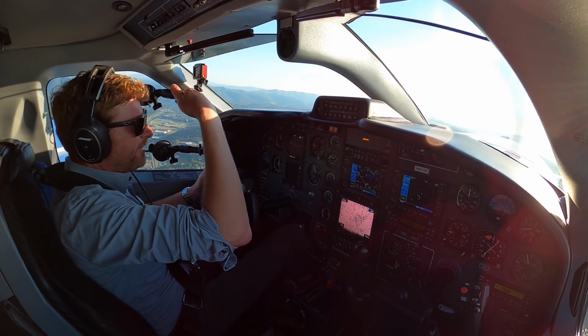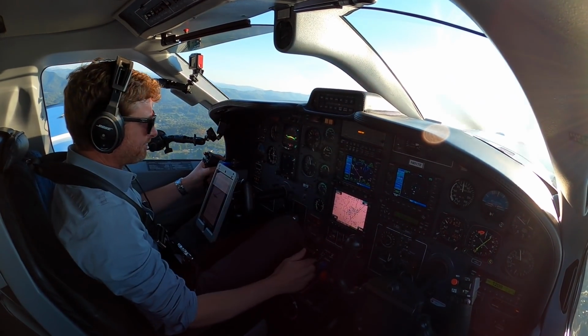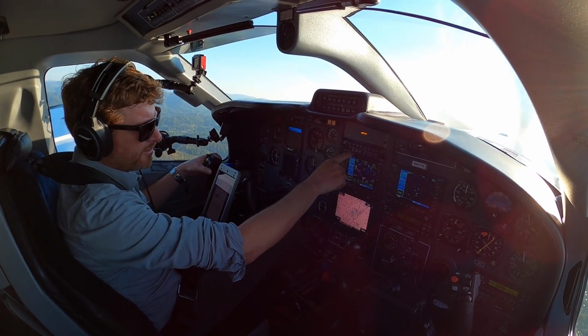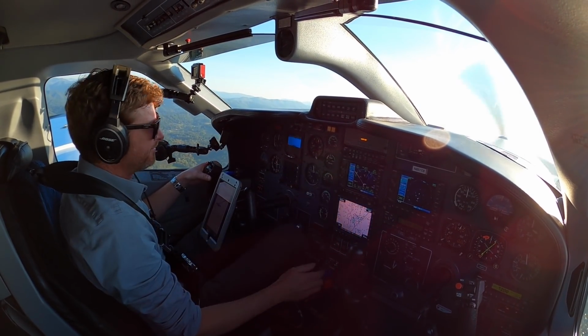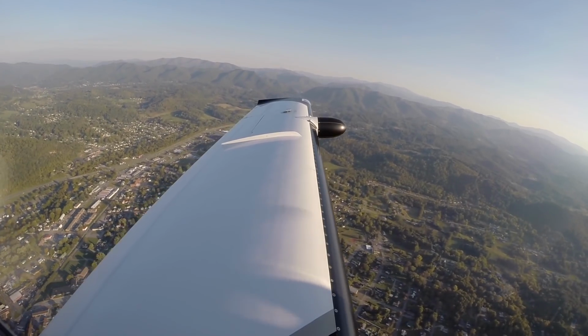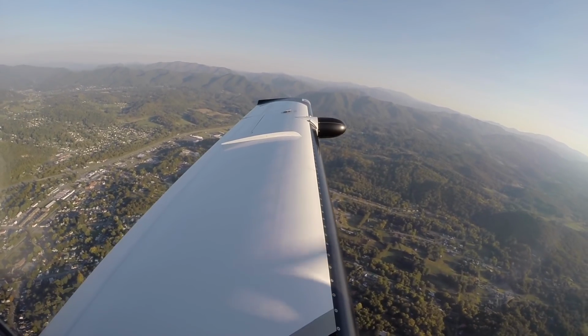Alright, so we're going to put the autopilot on. We're going to go climb in IAS mode, autopilot on. Now we're going to go over to Tri-Cities and pick up our IFR clearance. So we took off VFR, now we're going to pick up our IFR clearance. We'll give one more announcement. Elizabethton traffic, TBM, we're 4 miles west of the field, departing the airspace. Enjoy your day, Elizabethton.